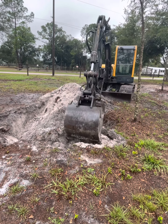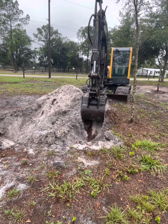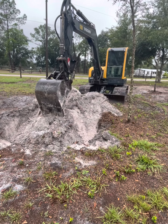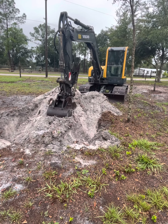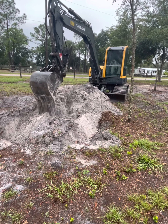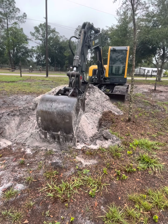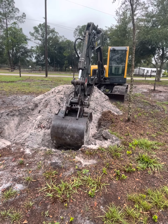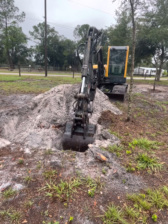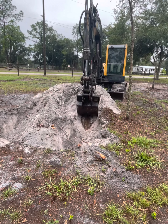So we dig a lot of stumps, and knock on wood, we don't normally break a lot of stuff, and there's a couple reasons why. We try to be more methodical about it, try not to act like a cowboy when you're digging stumps, because that's a really good place to break your stuff. See, he's checking to see if it moves — no movement, he gets off of it. We don't deadhead them. Whether we're digging the roots or pulling on a stump, we try not to deadhead the hydraulics, because that's when you really tear some stuff up.